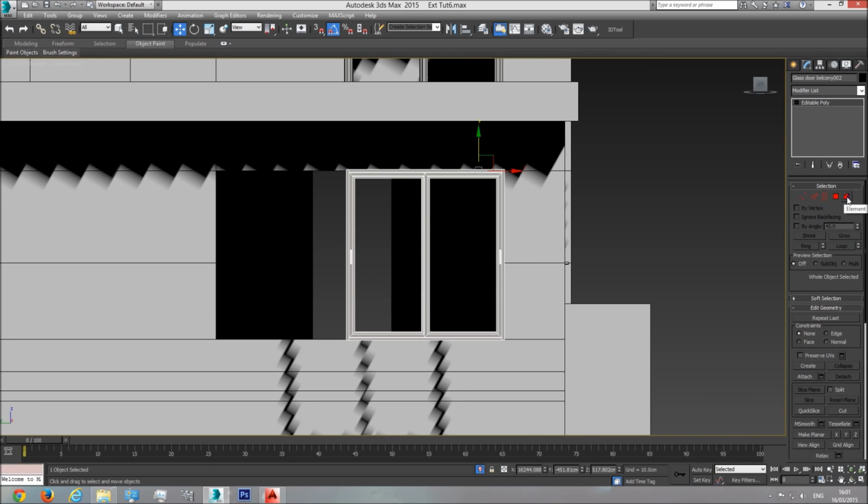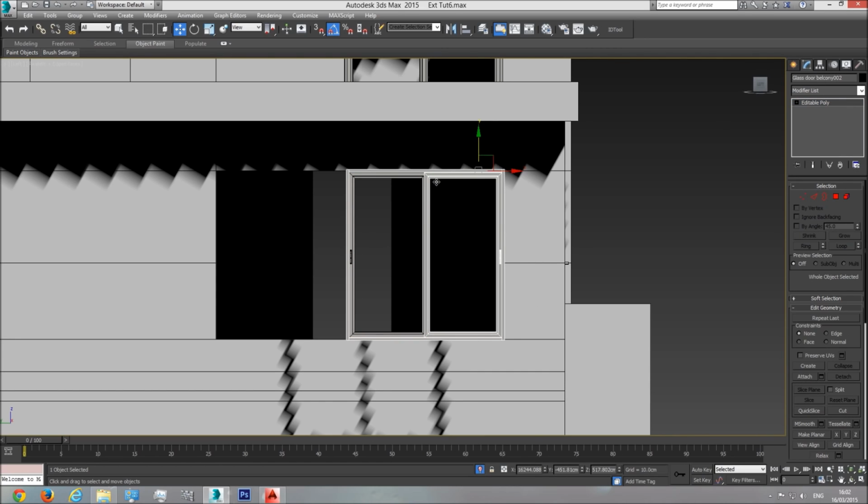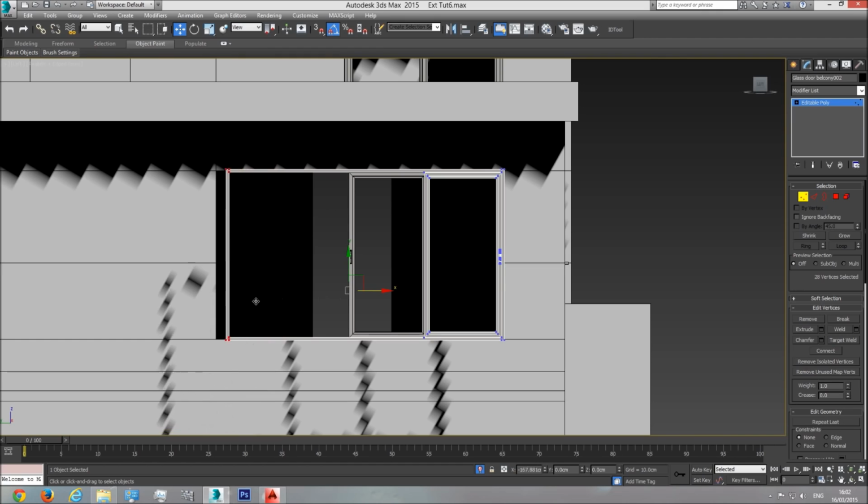Next thing I'm going to do is go to elements, and the door that I closed is the door that is selected because it remembers the last selection. Now I'm going to detach it from the other form. Doesn't matter what its name is because I'm going to reattach it very soon. And now I'm going to choose these vertices on the side here and move it till the end of the opening.